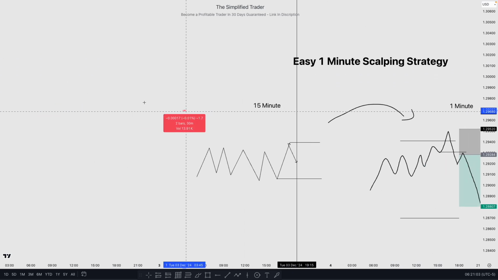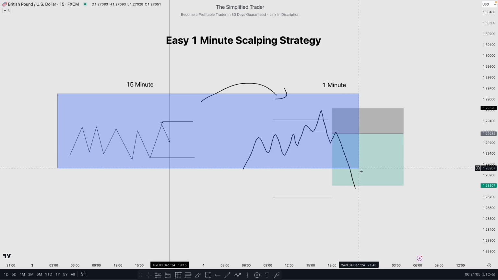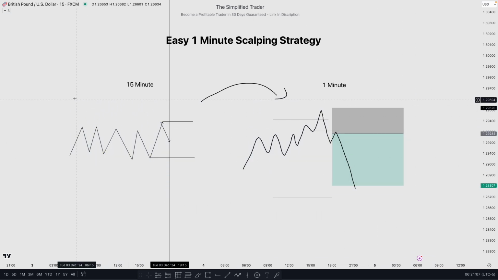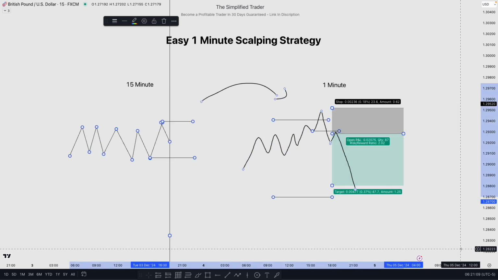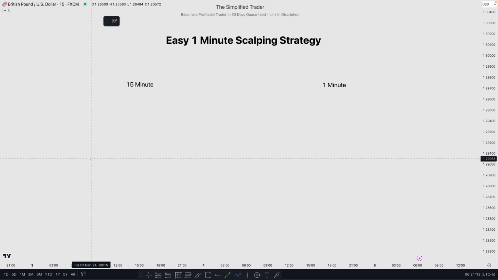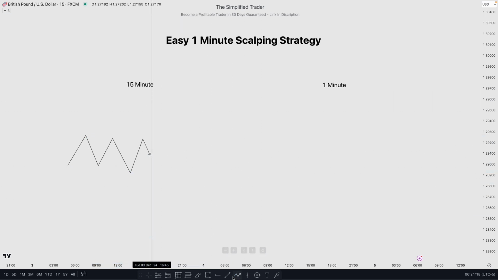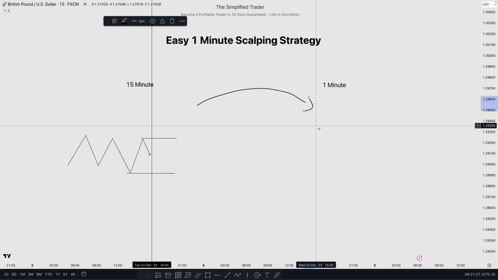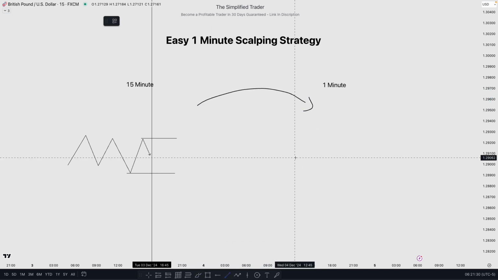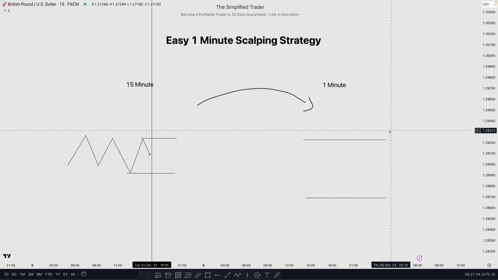So let me run over a bullish example. Okay, in a bullish example, we are opening our charts at 9:15 a.m. Let's say that is here, and then we go ahead and we mark out the swing low and we mark out the closest swing high. Then we go ahead and we drop to the 1-minute time frame. That is when we go and we mark out, we have this range from the 15-minute time frame.